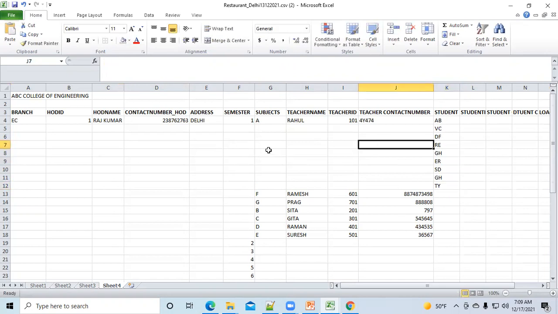So in semester 1, these all are students. These students are studying in semester 1. Okay. I think my battery is going down. Let me check. 49% is there here.